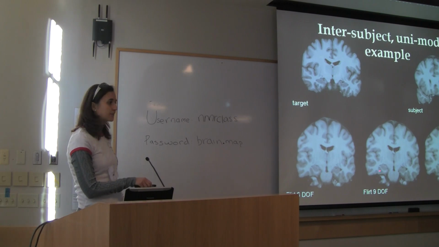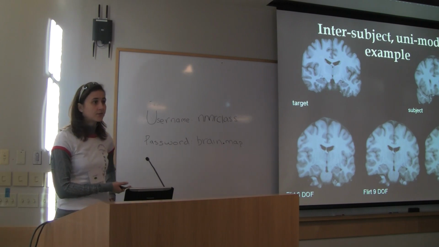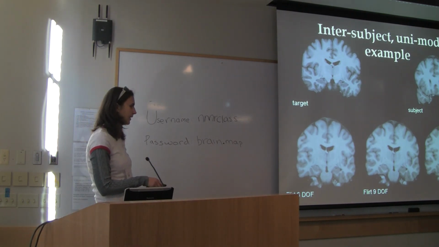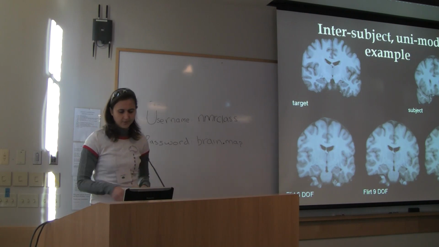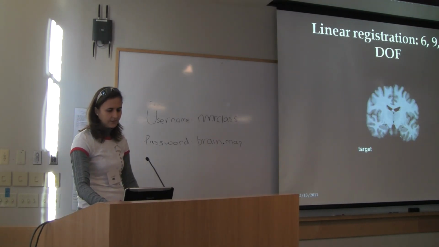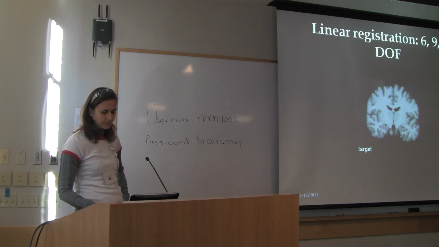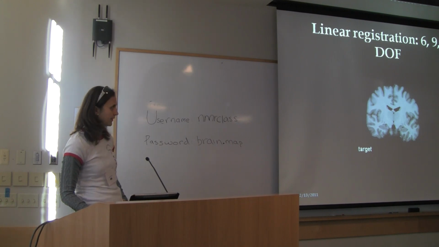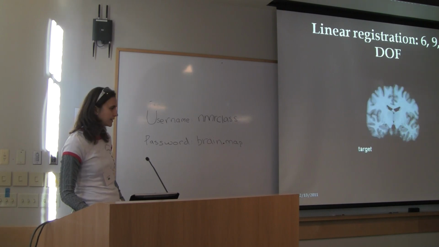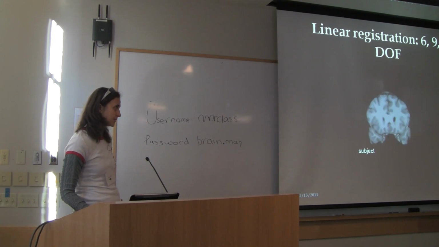When you have 9 degrees of freedom, we add 3 additional parameters. Those are scaling parameters, so you can scale your images along each of your axes. And when you have 12 degrees of freedom, you add a shearing component also to your transformation. Let me demonstrate all these transformations with images one after another, so you might appreciate what kind of transformation we apply to the images. So this is the target image. The subject, if I flip back and forth, is clearly visible that they are not living in the same coordinate space. So thus we have to do the registration.